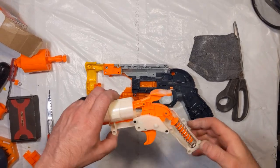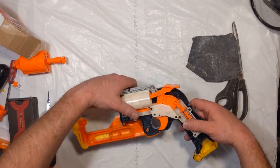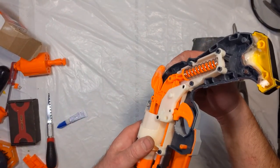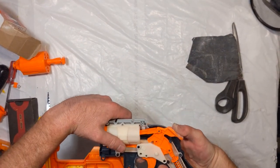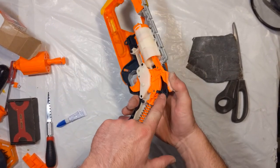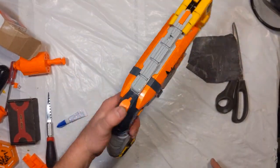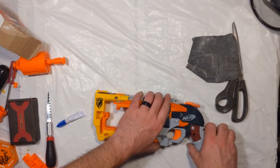Another thing of note, if you're deciding to do something insane like alter the shape of your trigger, like I am doing right now, keep in mind the entire underside of the trigger. There's kind of a plus or cross shape underneath it, and you can still see the remnants of it here. I just sand that down. Reason being, if you don't, whenever you go to prime it, that little bump that sticks down will rub against your shell on both sides. So before adding all the glue and stuff, I checked to make sure it wasn't going to drag or rub and that it would prime and move smoothly.